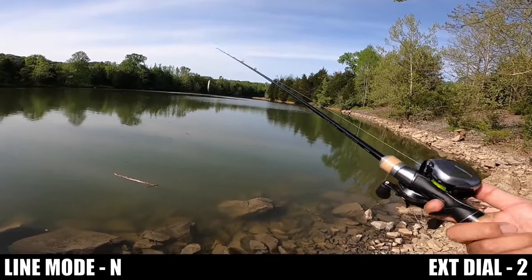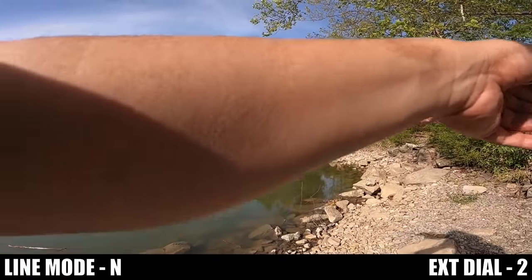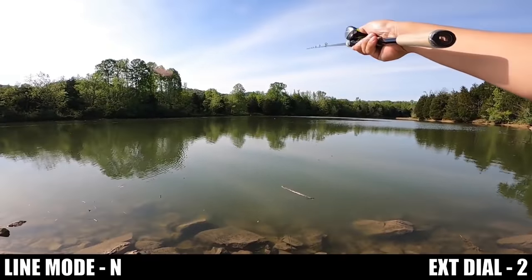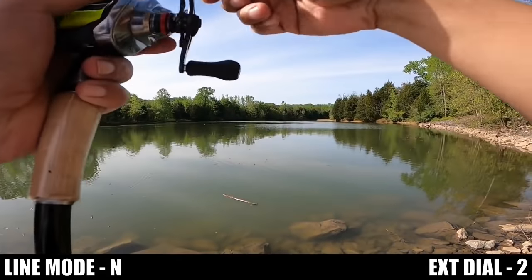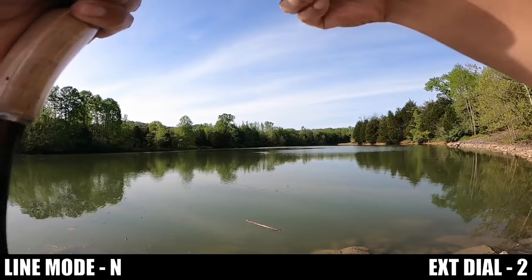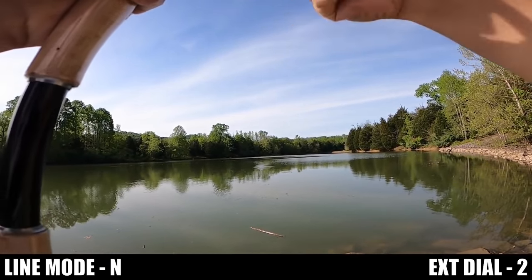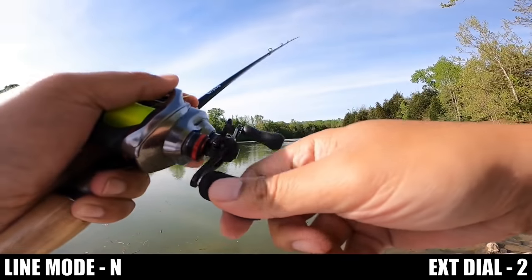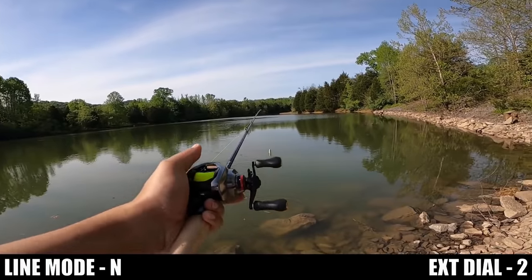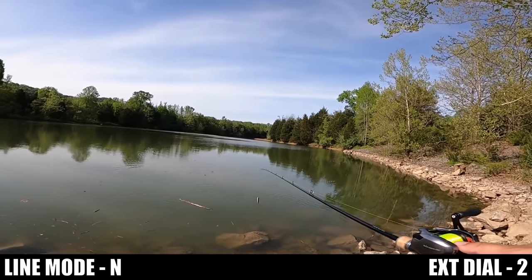Okay, back to number two in mono mode. Here we go, one more cast. Okay, that one was kind of short because the lure came out of the rod wrong and I could see it tumbling through the air like a helicopter blade. So we're gonna do one more in number two. See if I can get a nice long cast where the lure flies through the air like a bullet.